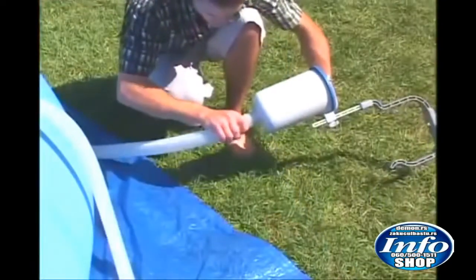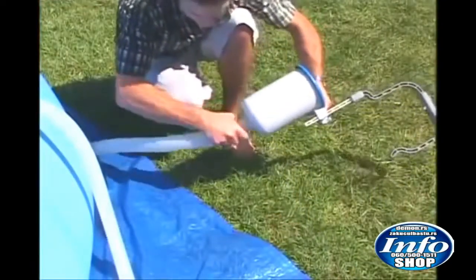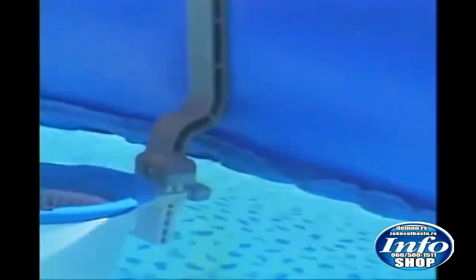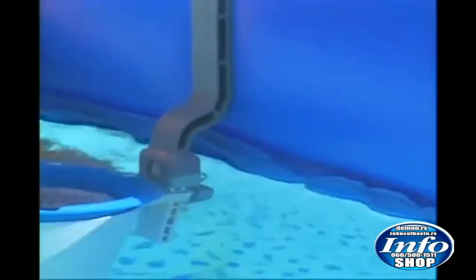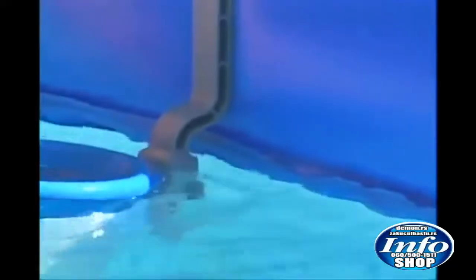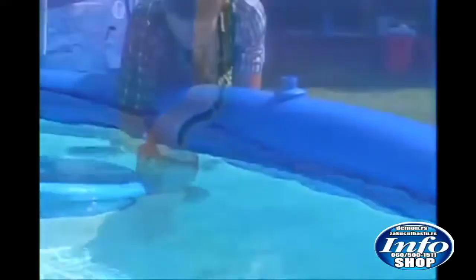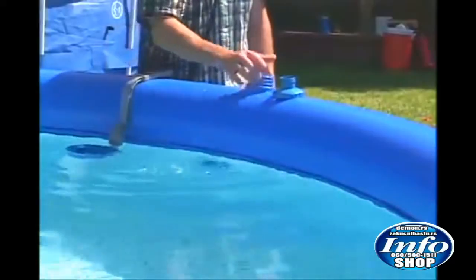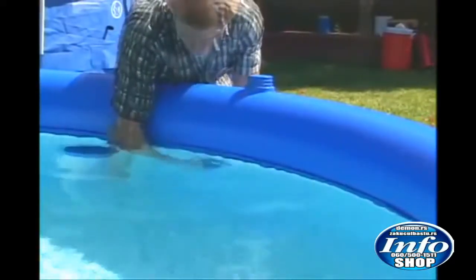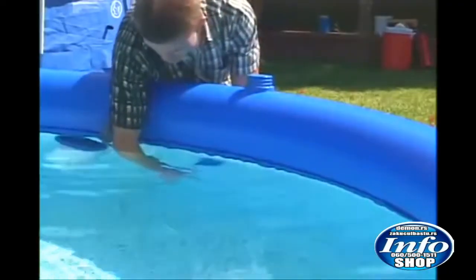Second, push one end of the 1.5-inch skimmer hose onto the bottom of the skimmer tank. Now loosen the tank screw and slide the tank onto the holding section of the hanger. Tighten the screw to keep the tank in place temporarily. Unscrew the grid cover from the outlet connector and screw the adapter in its place. Push the skimmer hose onto the adapter.